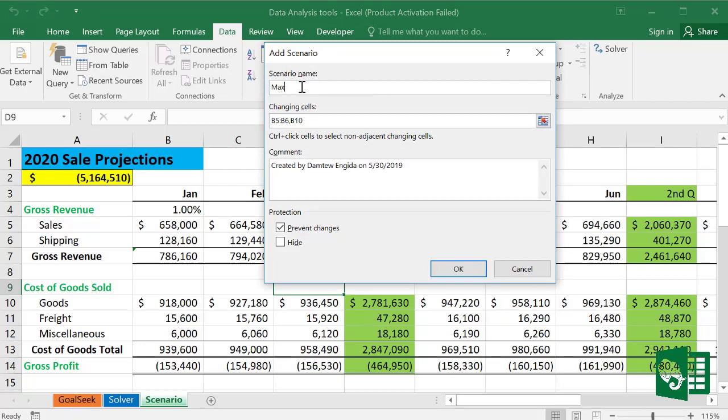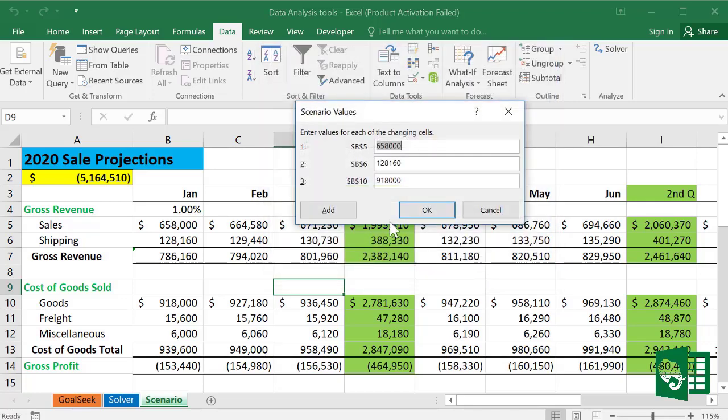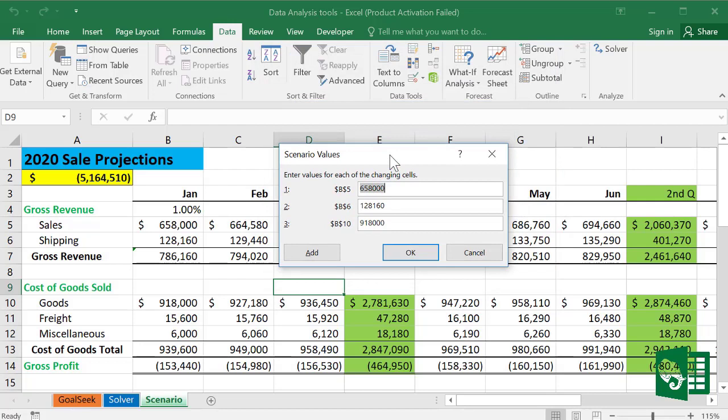Let's call it max, maybe high sale, and the changing cells would be: the first one, we can set this to 800,000.